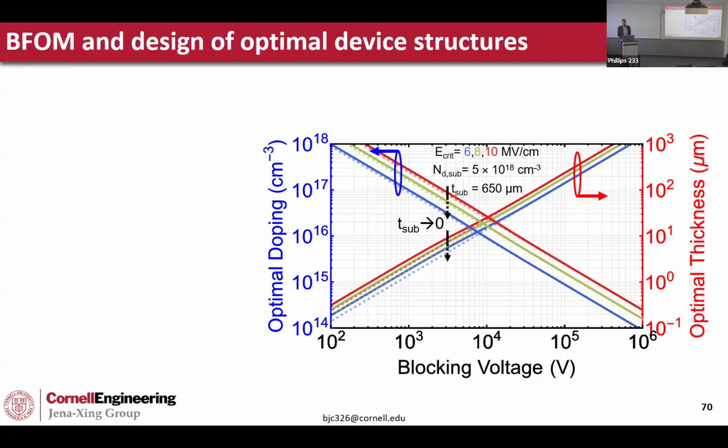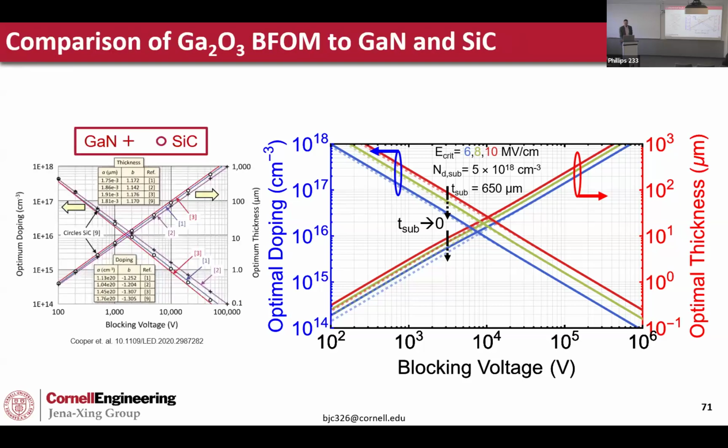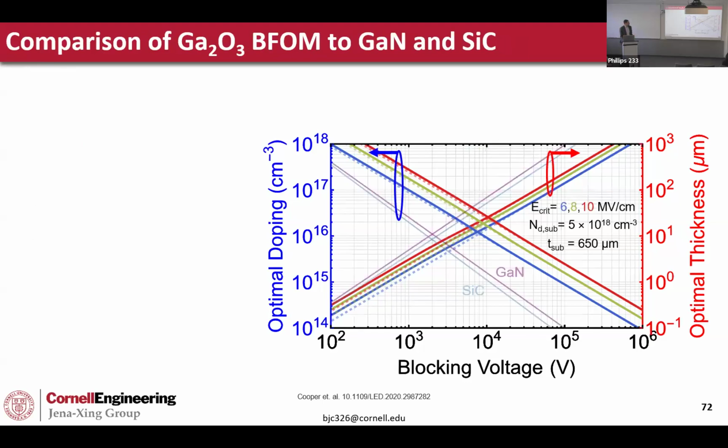And this isn't a new sort of plot. It's been done previously in the case of GaN and silicon carbide, where they have very similar parameters. This was actually simulated from impact ionization simulations. Because I've noticed that the maximum breakdown voltage is always in the punch-through case, I ended up not even having to do simulations, because I know what the field profile should be under the max breakdown condition. If I were to overlay these, it looks like this. So you can clearly see for the doping, it's shifted upwards, and for the optimal thickness, it's shifted to the right.